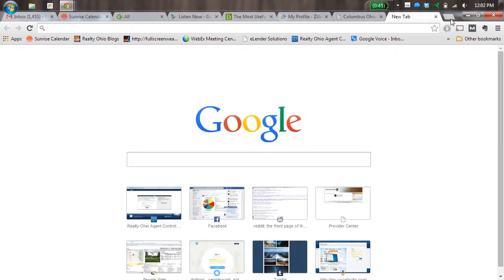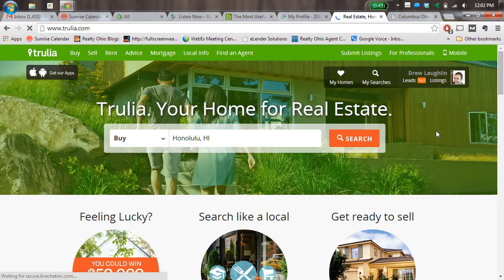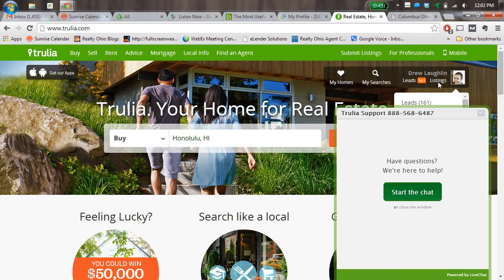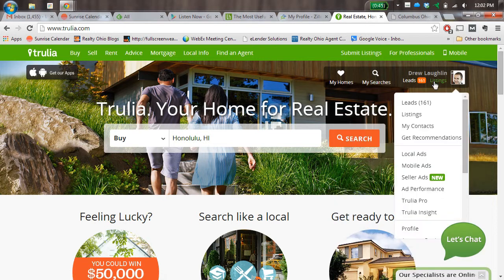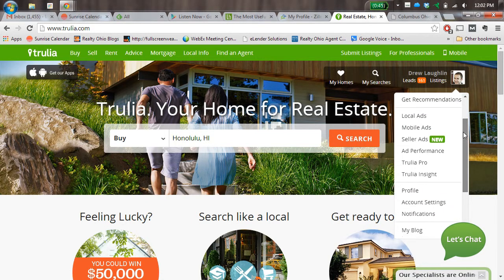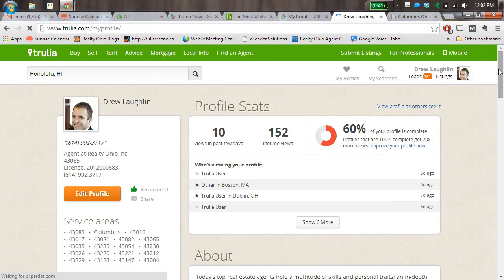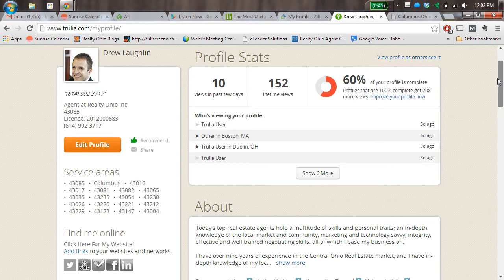It works kind of the same way as Zillow, so it's not going to be too much of a curve to learn. Again, I saved my username and password in the website, so it automatically sees that it's me. So I just went over my information here, and it automatically pops up with this little scrollable box. And I'm going to go down here to profile. They give a little more information on your profile than Zillow does. So I can see how many people in the past 10 days viewed my profile, how many since I've started my account with Trulia.